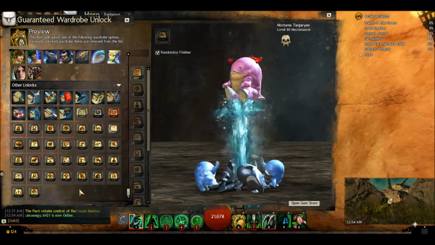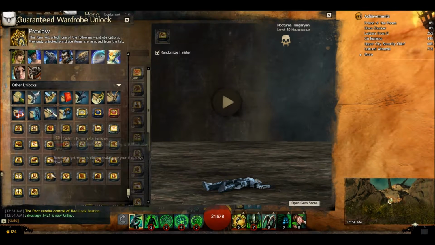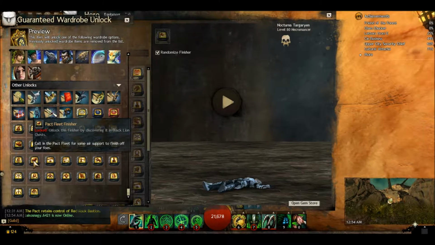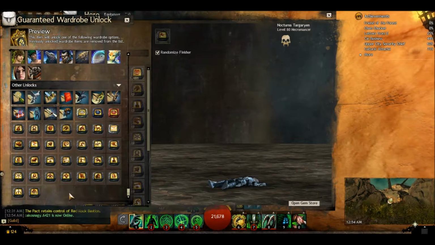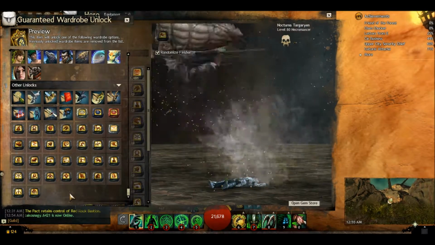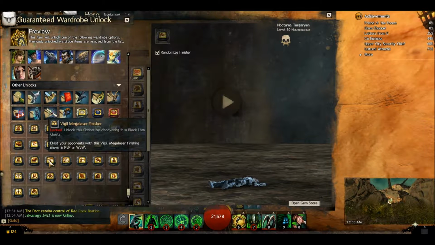That would be a horrible way to die, man. Just horrible. Okay. Packed Fleet Finisher. Call in the Packed Fleet for some air support. That's amusing. Vigil Mega Laser. Blast your opponents with this Vigil Mega Laser.